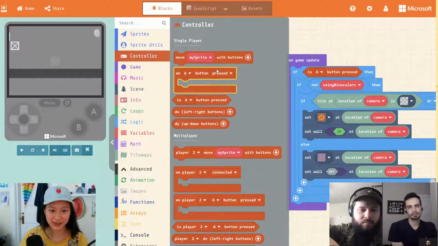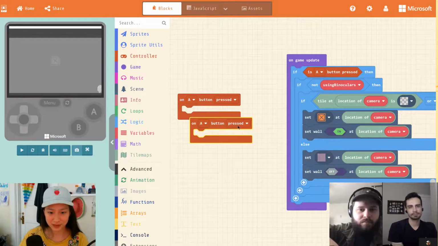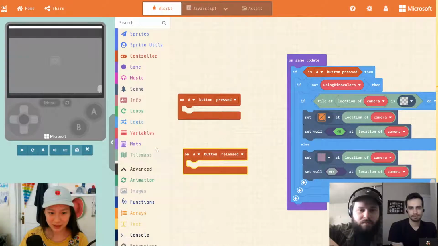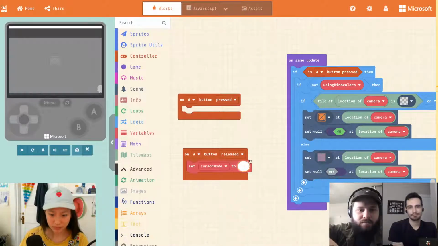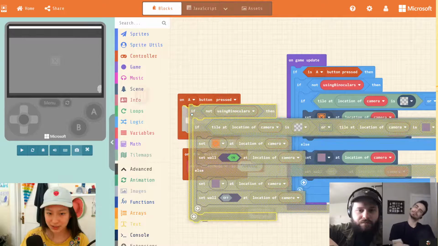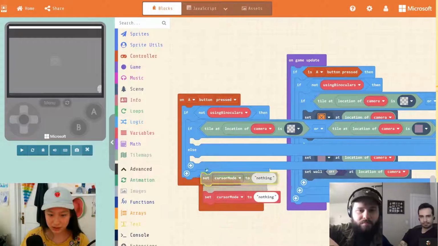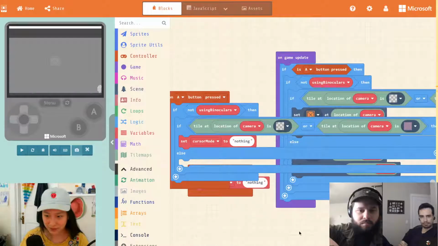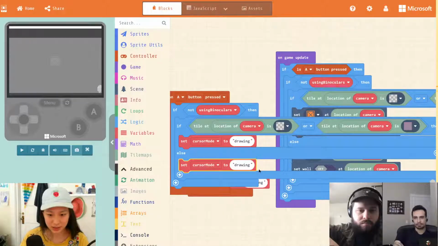Then we'll set the cursor mode to be nothing. On A button pressed, it's going to depend on this stuff. If this one and this, and this cursor, if this one, that means it's drawing. Otherwise, it's erasing.